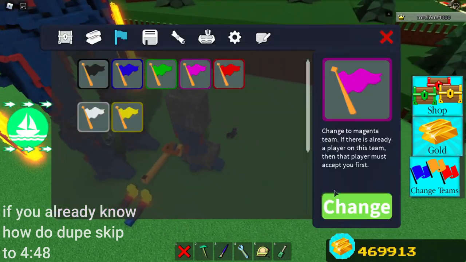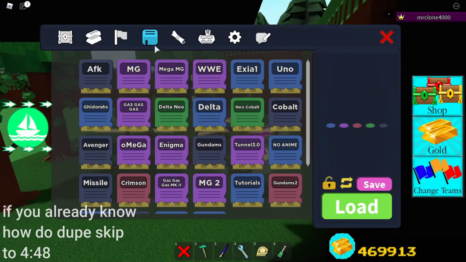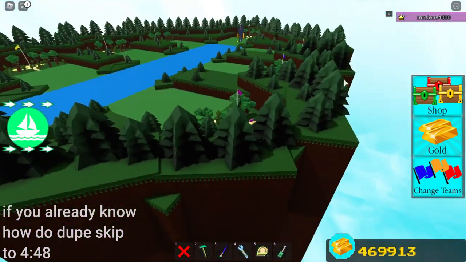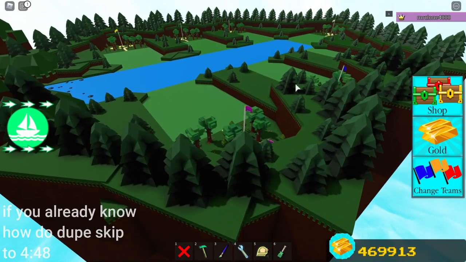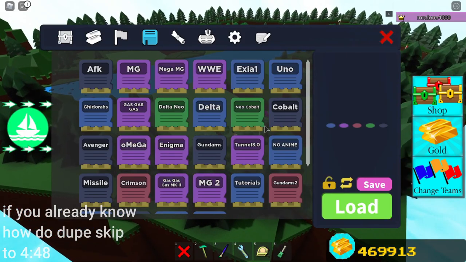For duplicating purposes, I'm going to quickly move on to purple team, because yellow and purple teams are the optimal teams to duplicate on. So let me quickly load again.